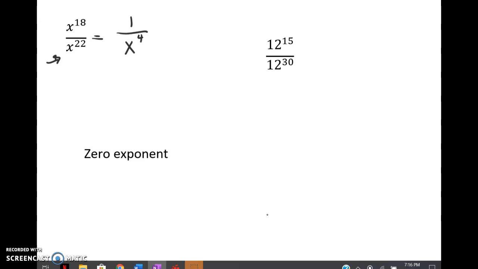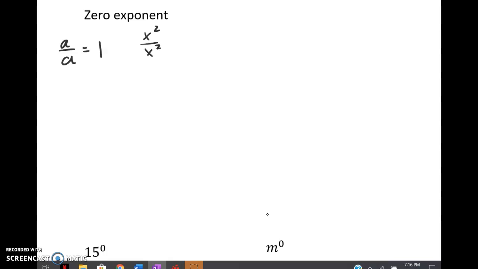All right, the next problem is going to work similarly. The bases are 12. So you have 15 of them in the numerator, 30 of them in the denominator. So all of the numerators are going to cancel out, and our leftovers, the 12s that we have, are going to be in the denominator. It'll be 12 to the 15th. And again, I could figure out what 12 to the 15th is, but it's going to be some huge number. I'm just going to leave it like that.